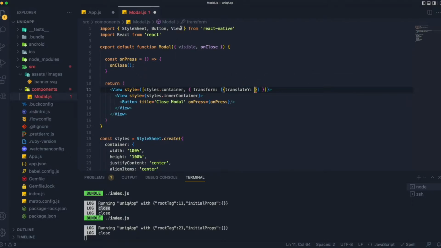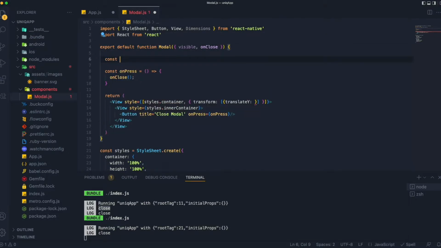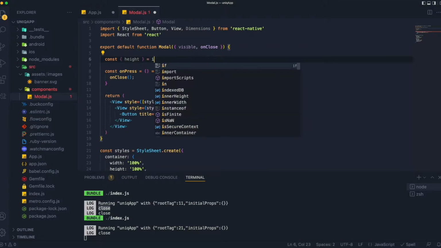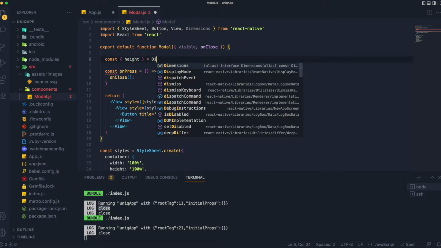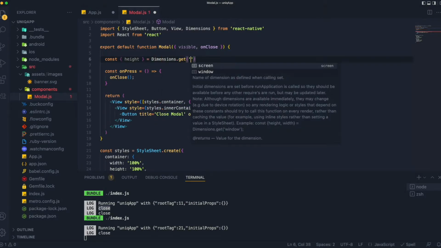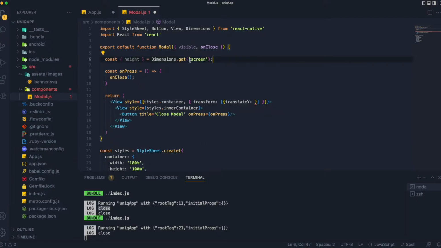To do that I'm going to use the Dimensions API, and from there we can get the height of the screen. Right, so this should come here. Now the modal is not shown because it's in the bottom area where the user cannot see.